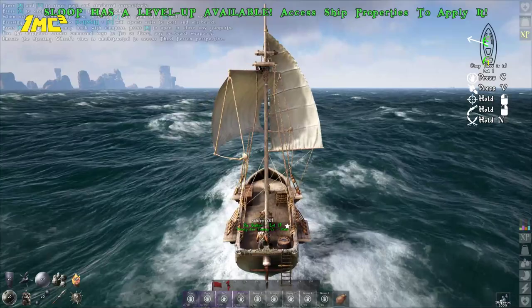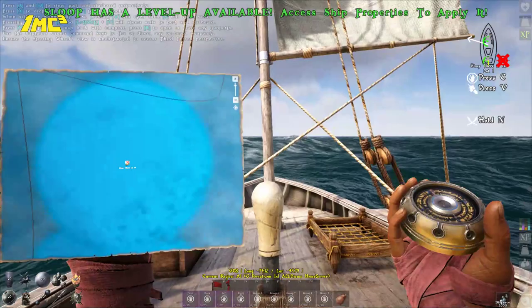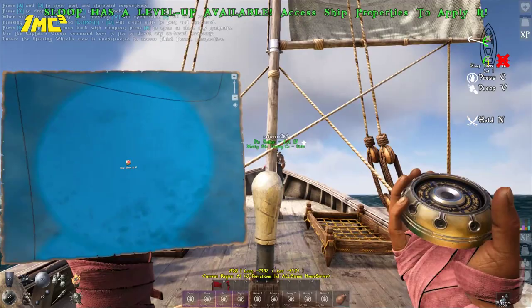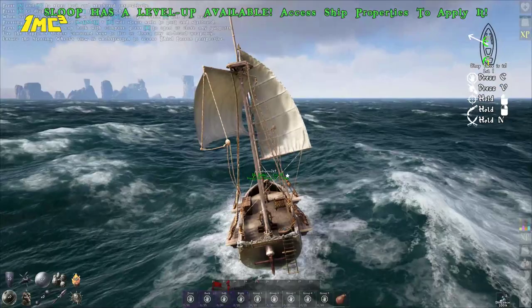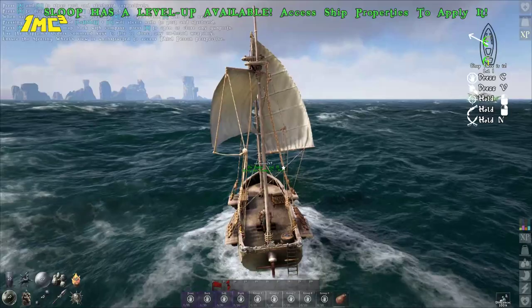And away we go. And we are sailing, a little to the northeast. I don't know what that big red cross there is. I don't know what the glowing light on my compass is, but it's glowing. Oh yeah, read the tooltips. You can actually set a destination on your compass. Oh, okay.